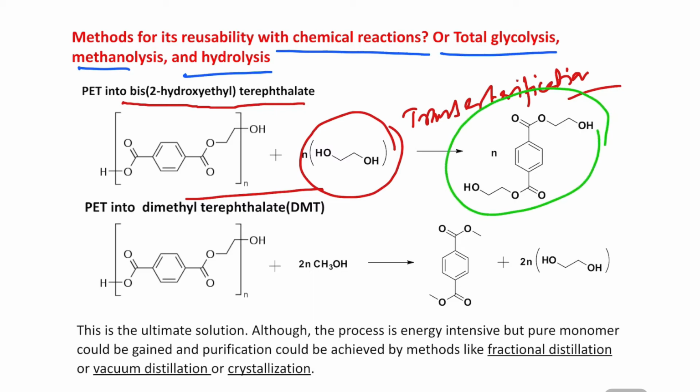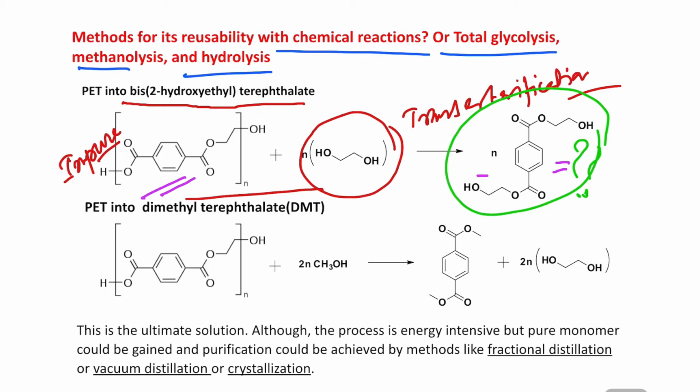Now a question you can ask is, sir, we have to prepare the PET ultimately, so why are we preparing this monomer? What is the benefit? Remember, student, you are doing the recycling. So the PET which you are taking for recycling in the initial phase is impure, meaning it has lots of other things which are not desirable. So in that case you are converting this polymer, which is an insoluble solid material, into a monomer, and this monomer could be purified further by fractional distillation, column chromatography, crystallization, etc. processes. So in this way we will make this monomer pure.